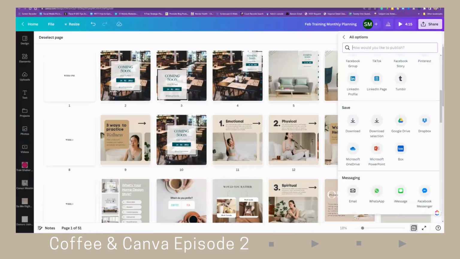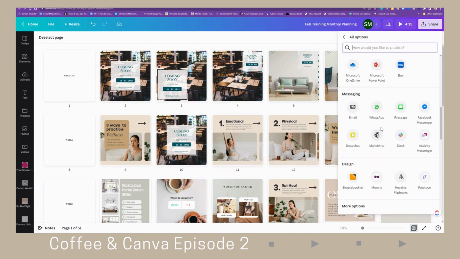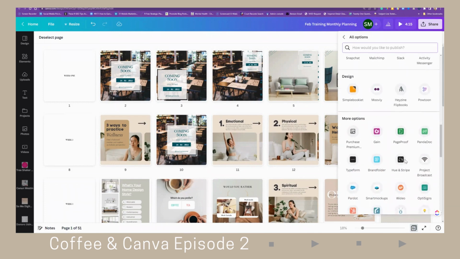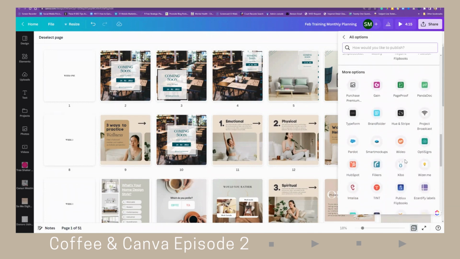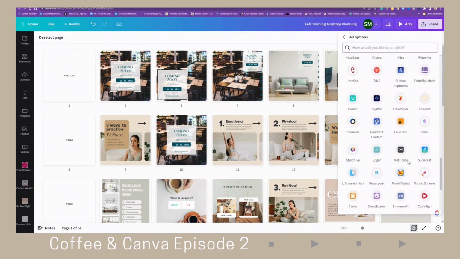Okay. Another thing that you can do is, where are you going to save this? Are you going to save it in a Google Drive or in a Dropbox? If you download this, it's going to download as a file that you have to extract the images from. Just be mindful of that. If you send it in most of these messaging or design platforms, it usually shows up as a link. So there's an extra couple of steps that you have to go through to really get this going.